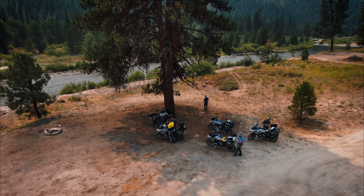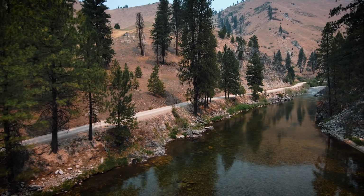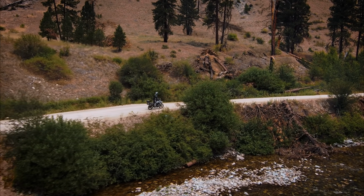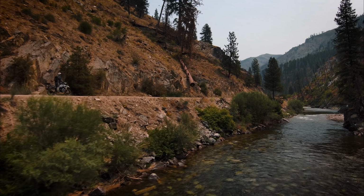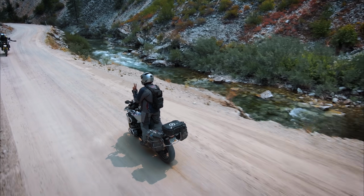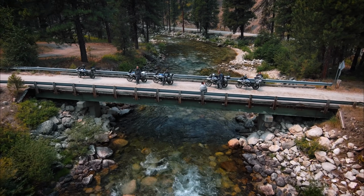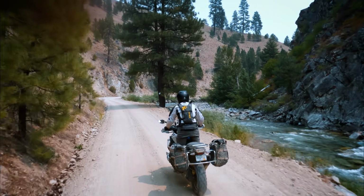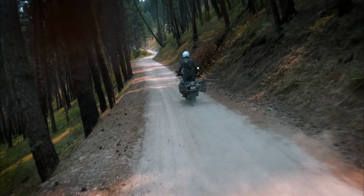Day 7 was mainly about water. We seemed to spend quite a lot of our time riding along rivers or visiting the Trinity Lakes. The rivers really were beautiful. They were crystal clear and really pretty to look at as you're riding along. We then headed back up through the trees towards Trinity Lakes.